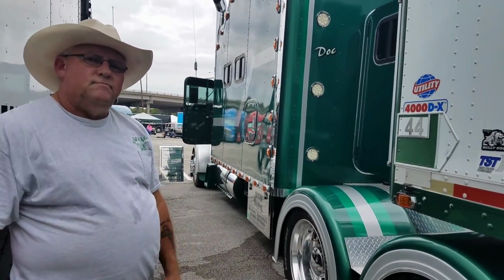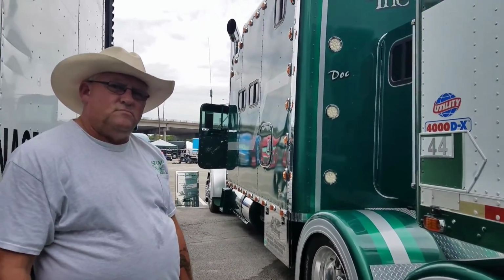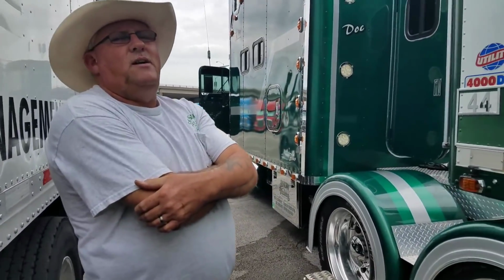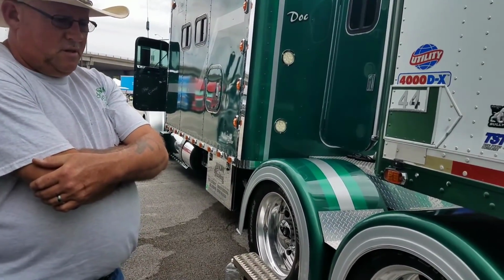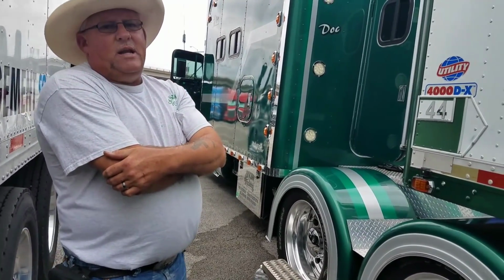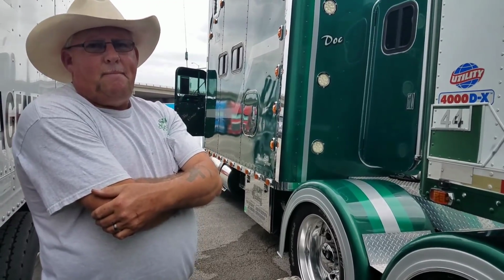Now, one of the biggest reasons, usually from a mega carrier, this is what a mega carrier told me when I first came in. I said, I want one of those super sleepers. First month trucking. Yeah. They said, no, you can't do that because it's impractical. The weight of the tractor means you can't hardly haul any freight. You won't make no money. Well, very little freight in today's market pays by the pound.